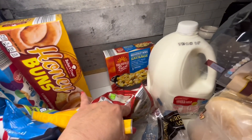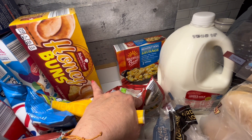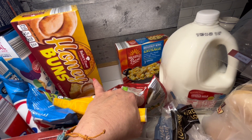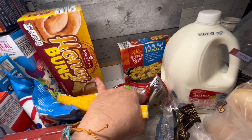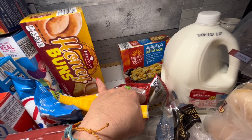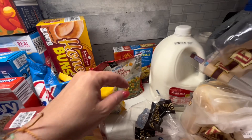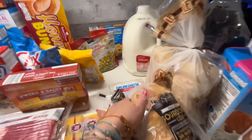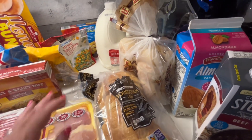My husband asked for breakfast bowls this week. He has the pancakes by Jimmy Dean on a stick with sausage to take in the morning. He also has breakfast burritos that I make, so I thought I'd try one from here — I picked up more at Meijer but wanted to try one of the Aldi ones. Mixed vegetables just for a quick veggie side. Cream cheese for the jalapeño bites.